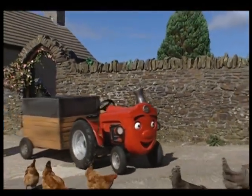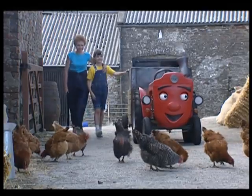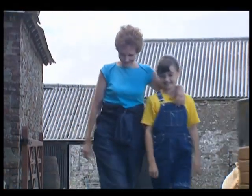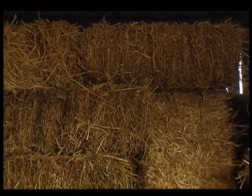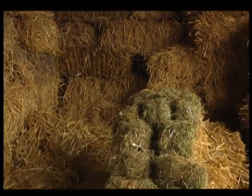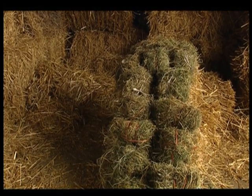"Where should we take our bunches of hay?" asked Tommy the trailer. "To the hay shed, of course," said Teck. Galloping gaskets. Tommy the trailer asks some silly questions sometimes. Honestly. By supper time, there were two tidy haystacks at the family farm. Roy's big haystack and Teck and Katie's little one. There was plenty of hay for the animals to eat all winter long.